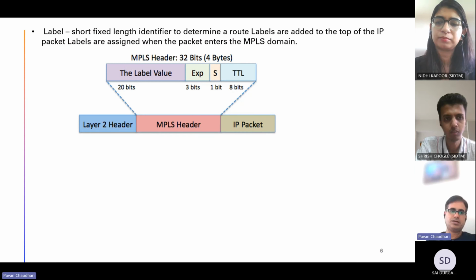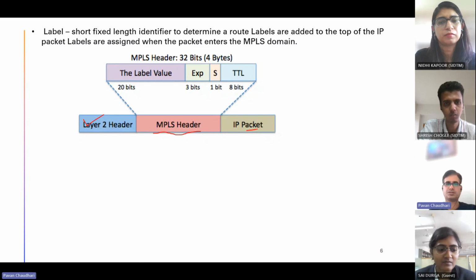So this is the layer 2 header. This is the MPLS header situated in between, and this is the IP packet which we got from the customer. It is 32-bit and it contains the label, then the EXP value which we are going to talk about in the QoS section, and this is the bottom of stack, so that the router knows that this is the end label, because if we talk about VPN, we will have multiple labels there.